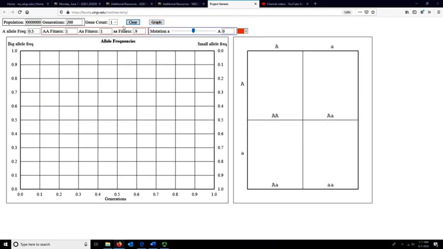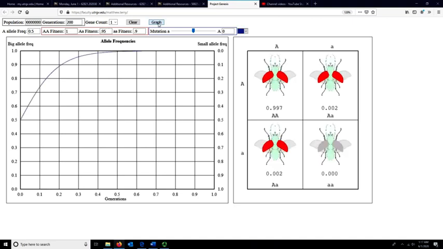You can say, well, what happens if my heterozygote fitness is less than 1, 0.95 is less than 1. Now, one of these by definition has to be 1, so if you try to change this to another one, it won't allow you to do it. It'll just switch back to 1, because by definition, whatever is the most fit phenotype is going to have a fitness level of 1, and then everything else will be scaled down based on that one. So you could look at this and see, oh, look, that changes it quite a bit. We have a little bit different curve than if we do something like this.